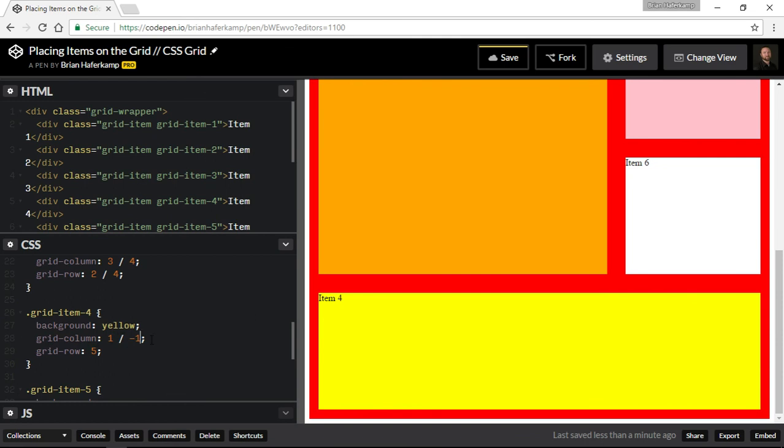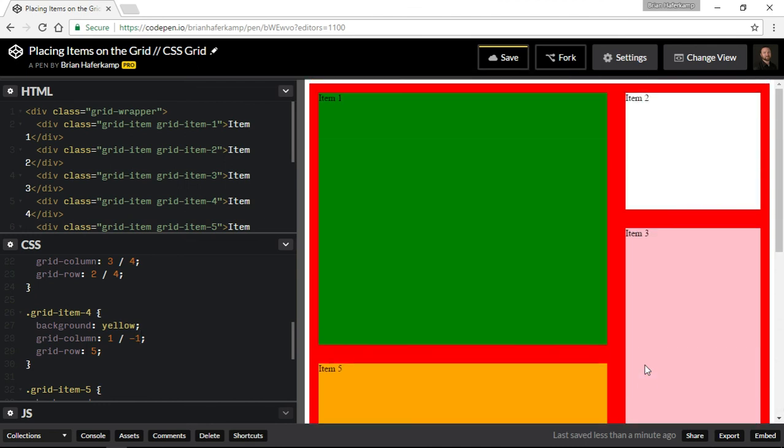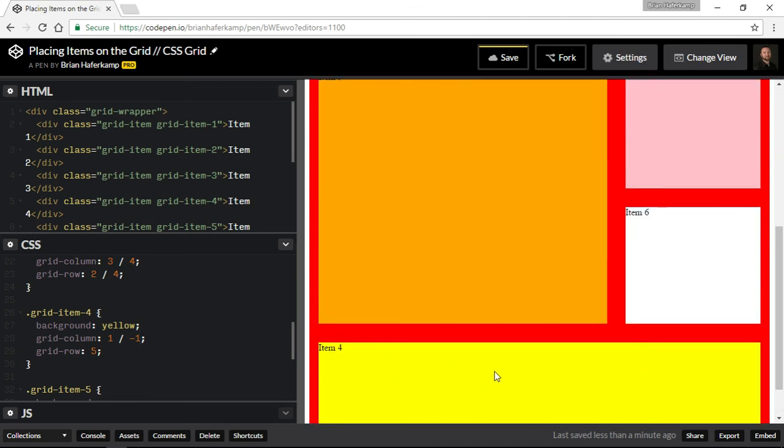It's almost like you're creating an infinite, like it's wrapping around in a circle if you pictured it in 3 dimensions. But it's going from grid track 1 to infinity, essentially to the very end of the whole thing. So you can see we push this one down to its own specific row, and the one that was there needs a place to go because we haven't given it any sort of declaration. It's just going to flow into the empty space because we took it out of there. So it's like a vacuum. You're removing something, but there's too much pressure. It has to push something into that vacuum somewhere.